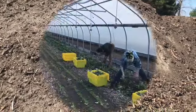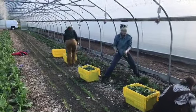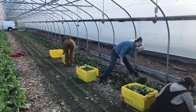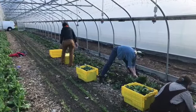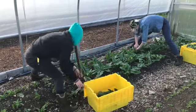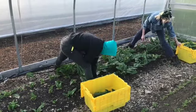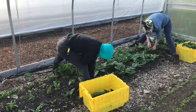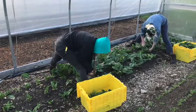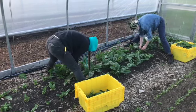Here is the crew in High Tunnel 3 harvesting overwintered spinach for the first ever Astarte Farm CSA distribution. There will be plenty left over for River Valley Co-op, who have been our primary outlet for the last 6 years. These shots were taken Friday morning after a long week of work, and they only show a small part of the process required to prepare the spinach for sale. Multiple washings, drying, constant sorting, and finally bagging all take an enormous amount of time, but the super high quality of the finished product makes it all worthwhile.